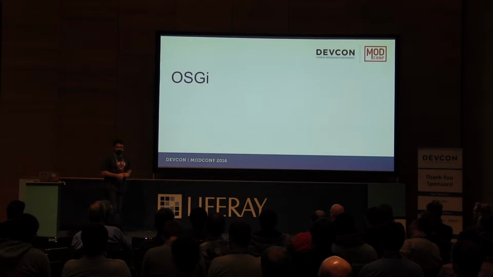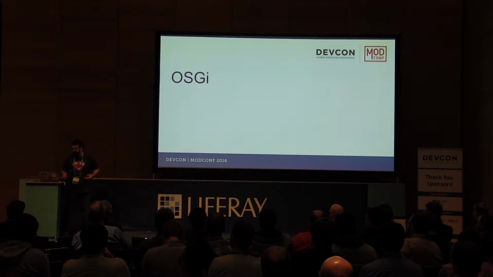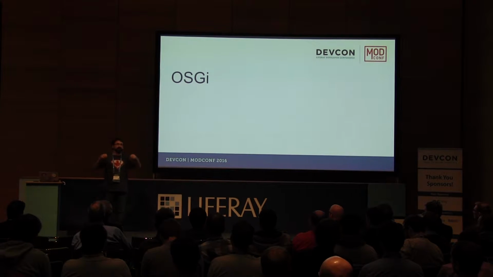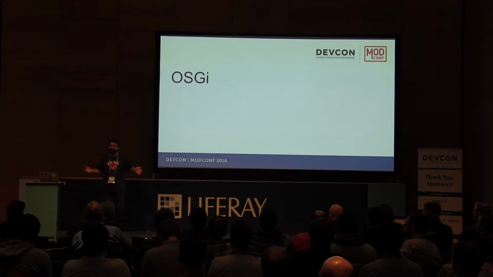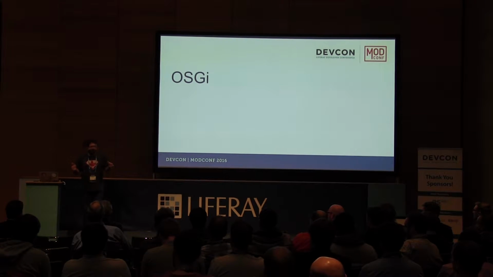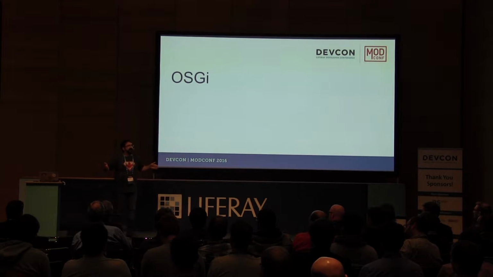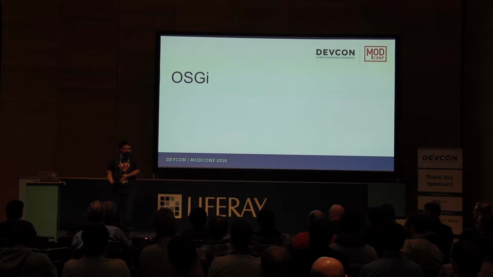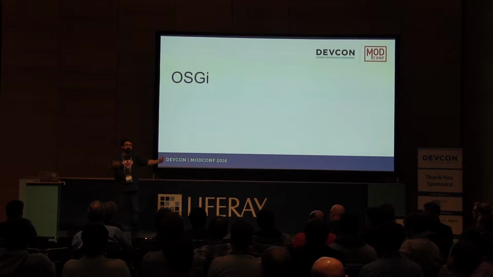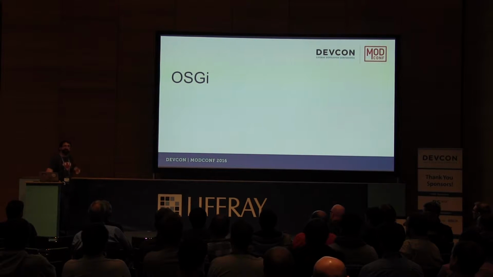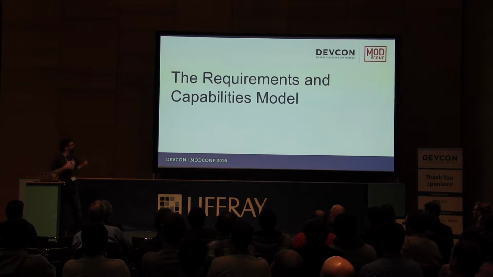And then comes along OSGi. OSGi has always been a model based on requirements and capabilities, even though in the beginning it wasn't specified in that particular way. There was a bunch of metadata that was defined, and sometime around 2005, Peter, they realized, hey, we've done all this work, and we're repeating the process of doing this work over and over again. So they modularized the process of adding metadata to the metadata system itself. They said, hey, we can create an expression language that replicates what we're trying to do over and over again in a single model, and we won't ever have to create new systems of metadata. We'll just build a general model for this abstraction. So they came up with the requirements and capabilities model.